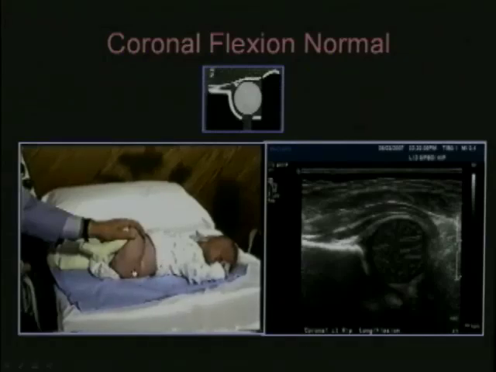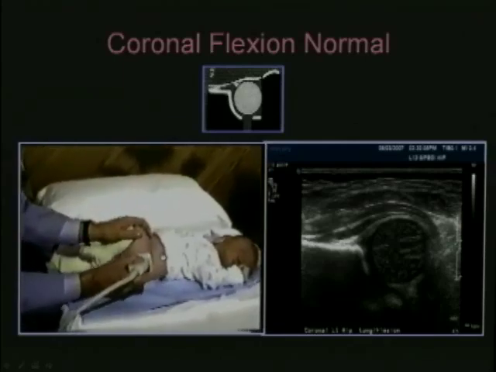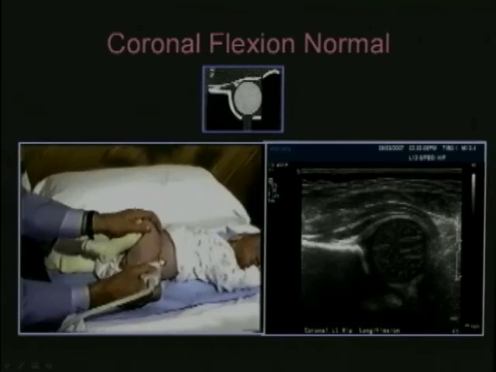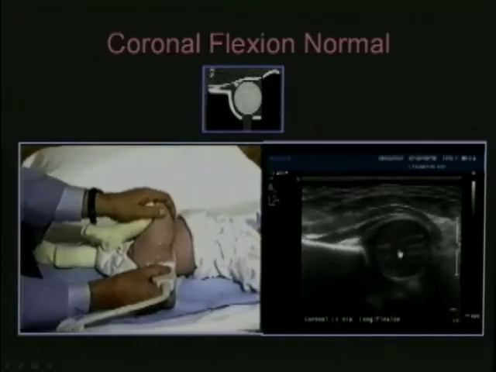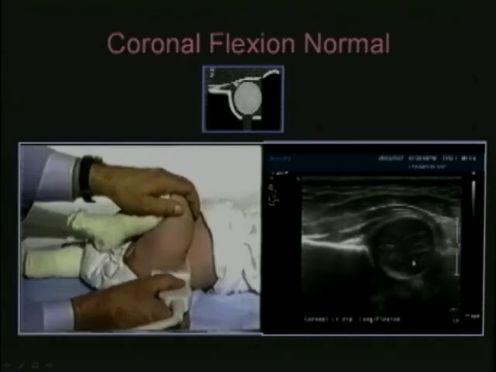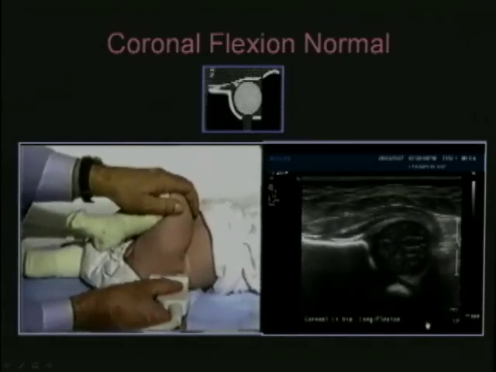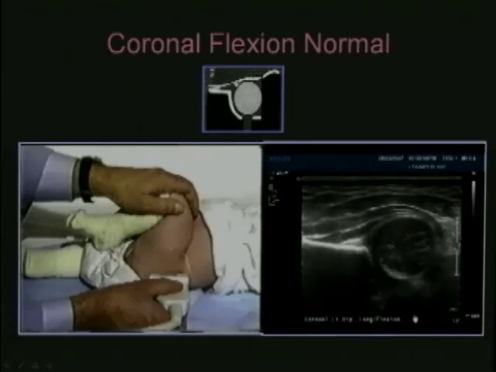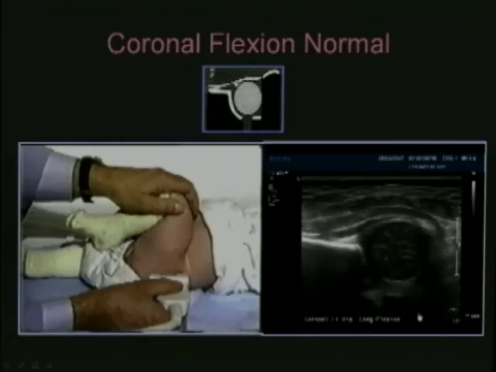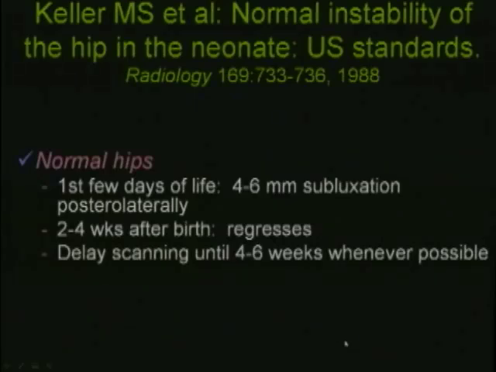As the baby's hip is flexed and the knee is flexed, the probe is placed along the lateral aspect of the hip, and we are looking for the detail of the femoral head. We see that when the head has pressure exerted on it, it will show some motion out of the socket, but not more than 50%. And then during external rotation and abduction, it's right back down where it started.